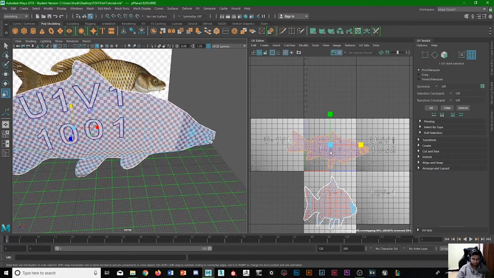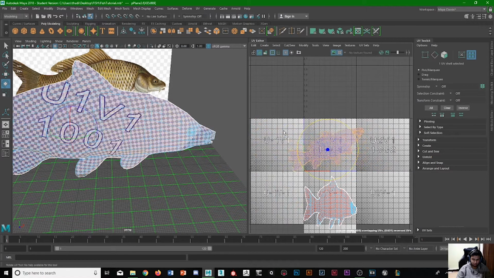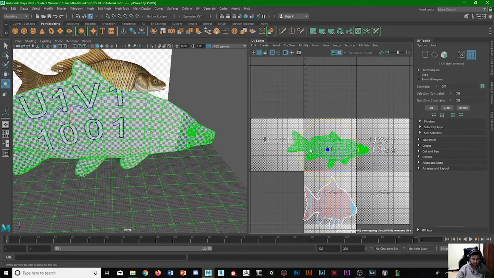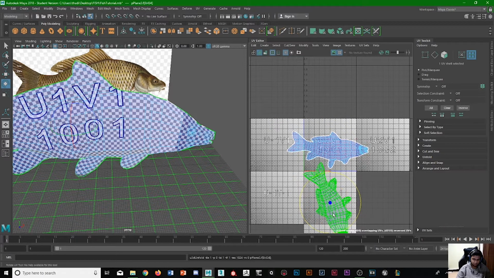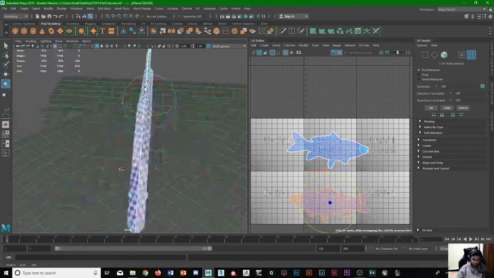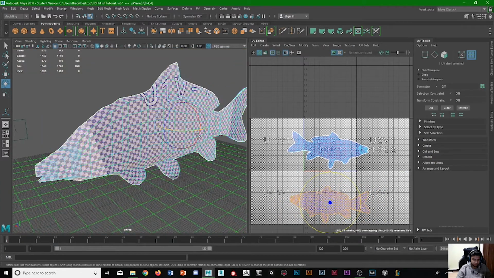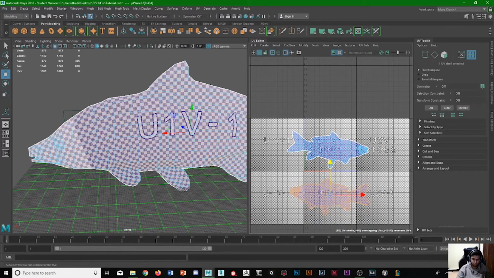It just rotated it for some reason, which is fine, you can just hold J and rotate. Oh no, it hasn't rotated it, sorry. That's fine. So once again, let's do that again. Unfold, unfold, like so. And now this is also on the right side, because if we put it next to the words, it says UV101.